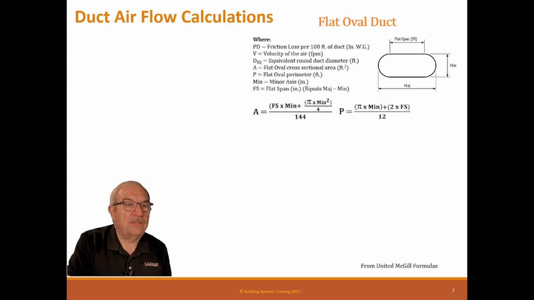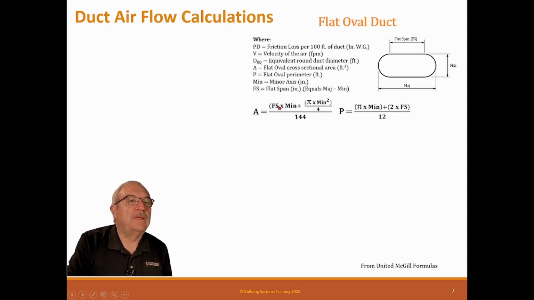Now these formulas were created by the manufacturer United McGill, which was one of the first to make these. Here's my cursor. So you can see that these are a flat section and a round section, flat section, round section. What you can imagine is if you take a full round duct and half of it's here and half of it's here and there's a square duct in between. So that's what the formula does. It calculates the area of the round areas and then the area of the square. So here's the flat oval.